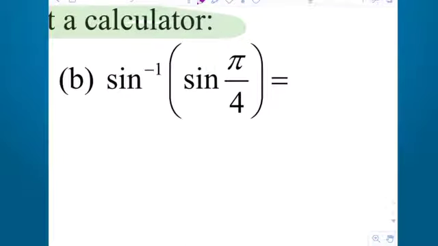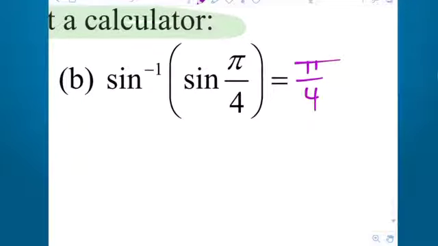All right, inverse sine of pi fourths. We're starting with what, an angle or a ratio? An angle. These are inverses of each other. Will the answer be pi fourths? Well, let's see. Is pi fourths in the PVR? Is it in quadrant 1 or 4? Yes. So the answer is pi fourths.